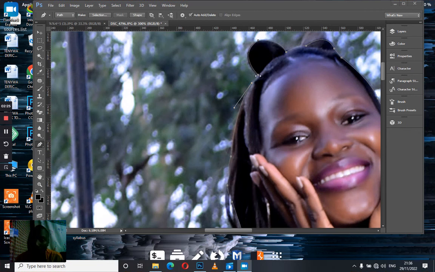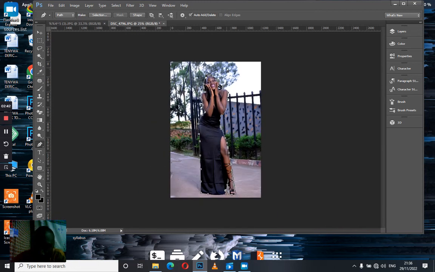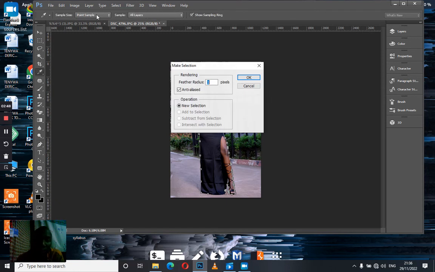So now we are done with our cutting. That is the cutting. So now after cutting, the next thing will be you choose the select option.